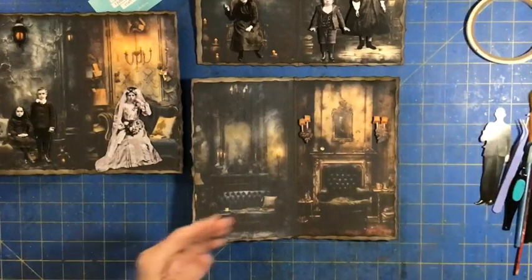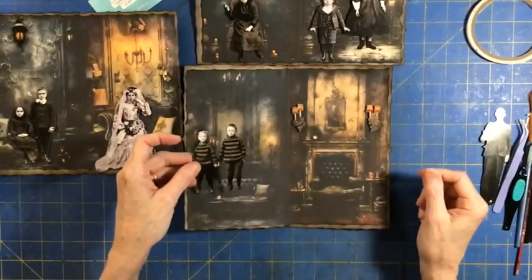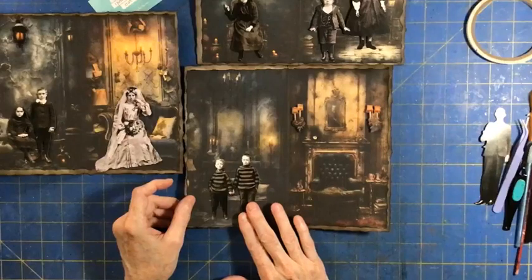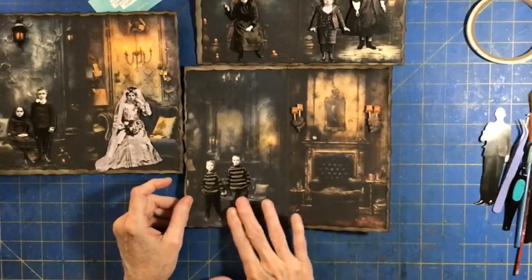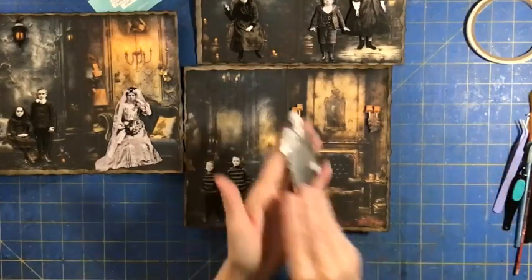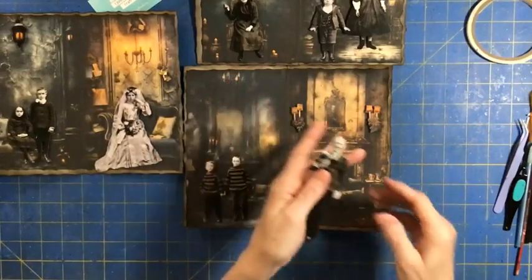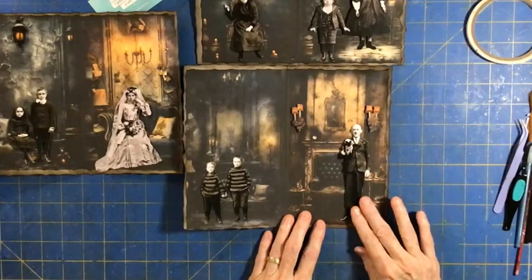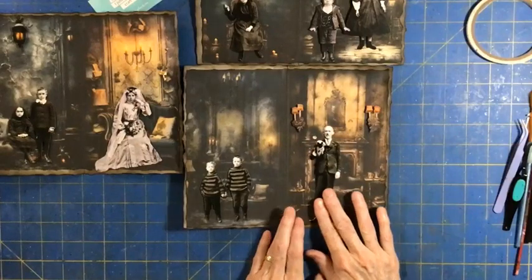And these two, I think they look like Pugsley. They're Pugsley's cousins, right? They're just standing in front of the sofa somewhere. And they can be over to the side. They can be in front. It doesn't really matter. They're somewhere there. And then we've got this gentleman. He's holding his little Siamese cat. I thought he was interesting looking. So he's going to go here. All very distinguished looking. Figure out where I want him to be.